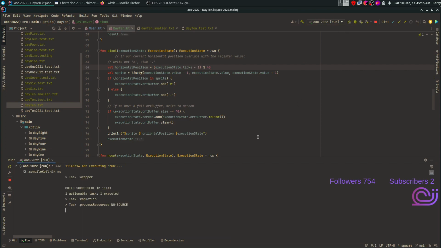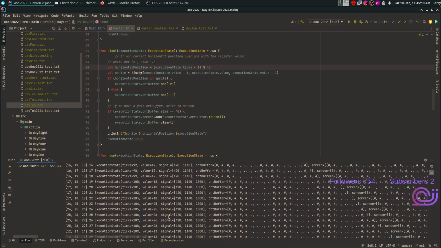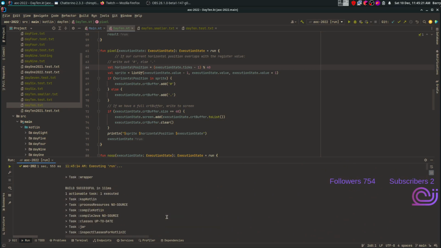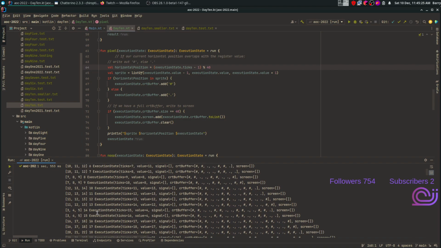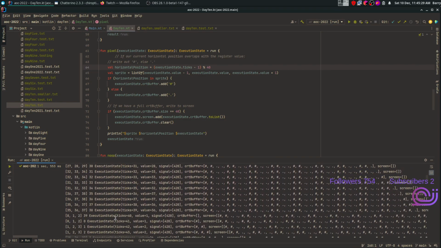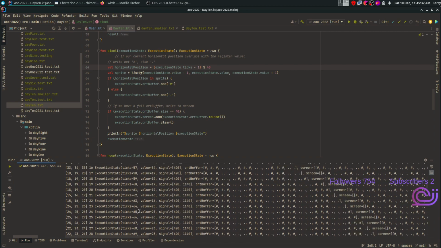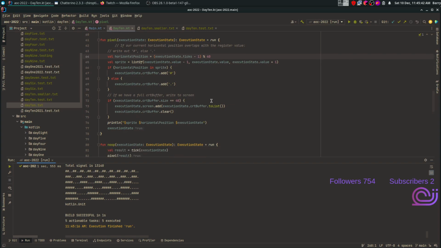I'll get it eventually. I think it's because we start at 1. For some reason, my brain is dumb. Then we should end at 39. Okay. And then, do we do the right thing? Yes, we do. Okay. There we go. Gosh. Because we start ticks at 1. Just dumb.